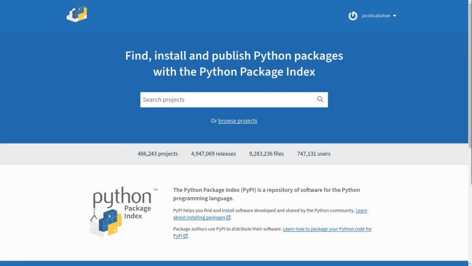Now where we're going to start is on PyPI itself, because one of the most important things about creating a package is the name itself. So we need to find a name that hasn't already been taken. Now I've got a couple names in mind, and I'm not sure which one will be available, so let's go down the line. This is going to be a small configuration manager project. So let's try something like miniconf.